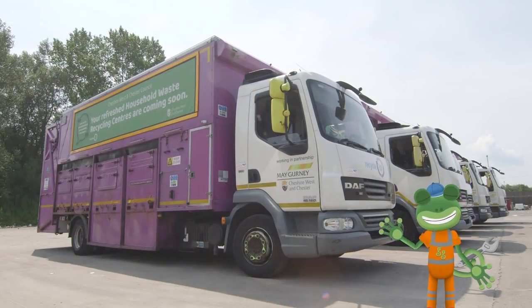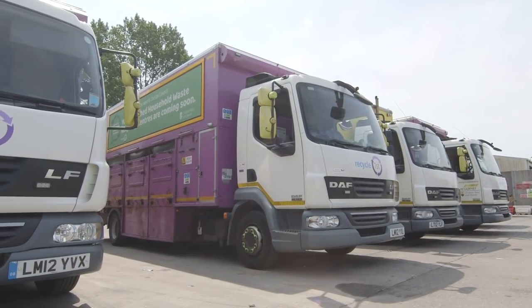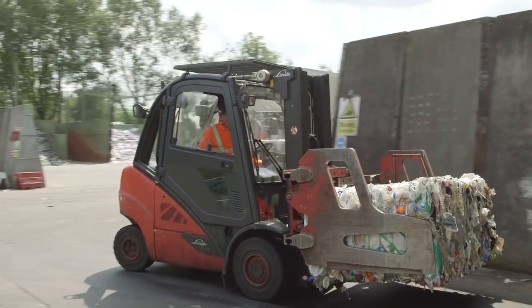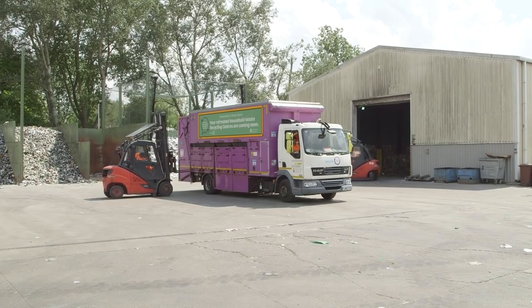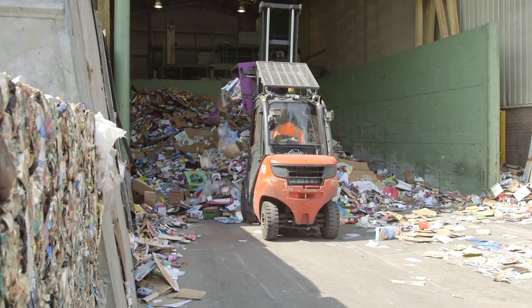Hello everyone! I'm spending the day with some real recycling trucks today to see how these amazing vehicles tidy away our waste whilst also looking after our planet. There's so much happening here at the recycling depot, with trucks coming and going. Just look at how the little forklift trucks zoom around, taking the rubbish out of the sides of the trucks and tipping them into their own special places.